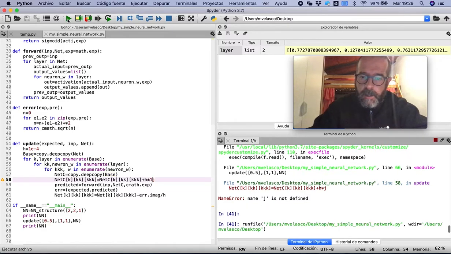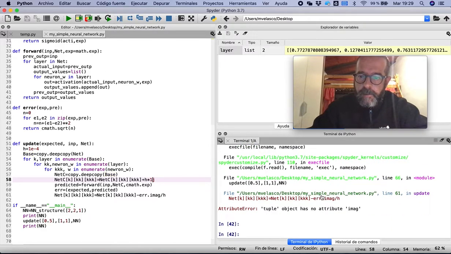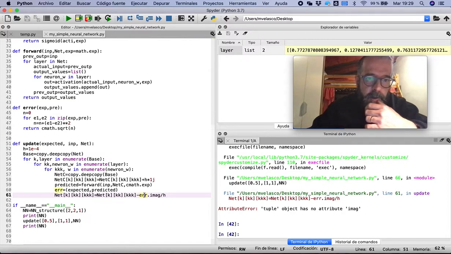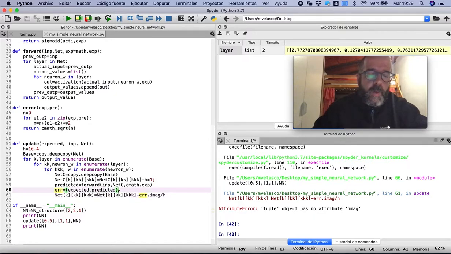Oh, to play as an attribute image. Error here. Error comes from here. Expected minus predicted. Oh, wow. Error is equal to expected minus predicted. That's it.